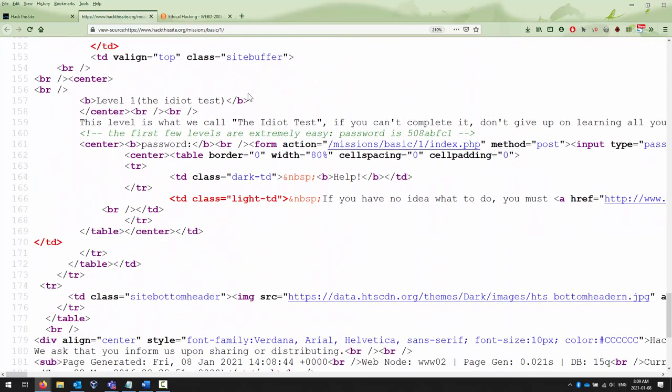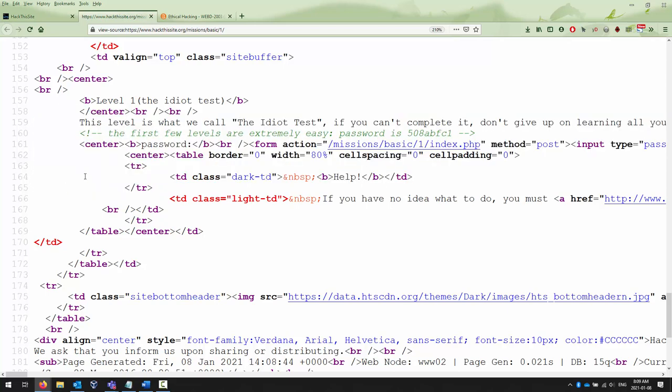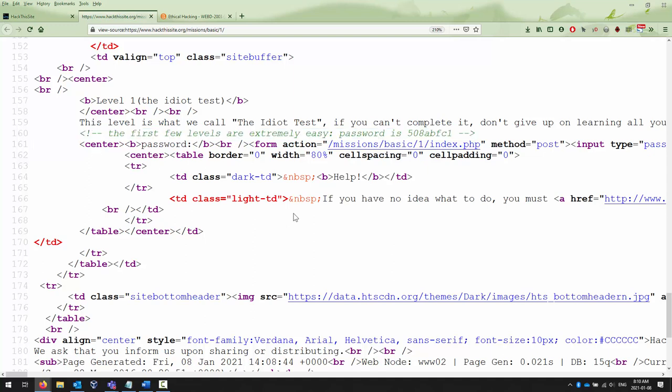Okay? What we're looking for is something like level, and then you're going to see a block of text that's going to look something like this. All right? So somewhere around line 140, 150, that's where we're going to focus our source code research. And in this case, we've got a comment. Comments are great. Hidden foreign elements are always great. Anything that you're hiding from the user in the browser is worth investigating. And right here, we see something pretty interesting.